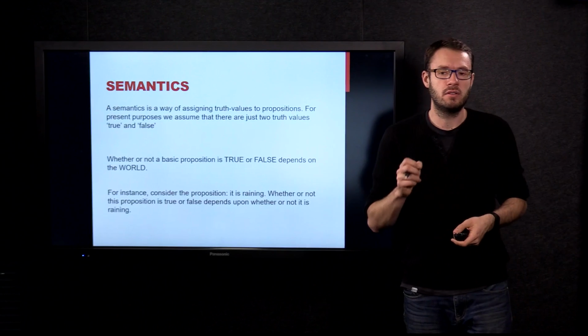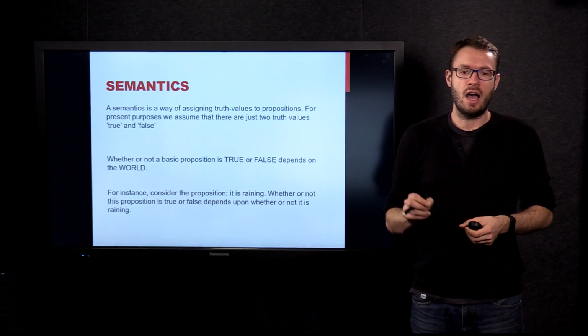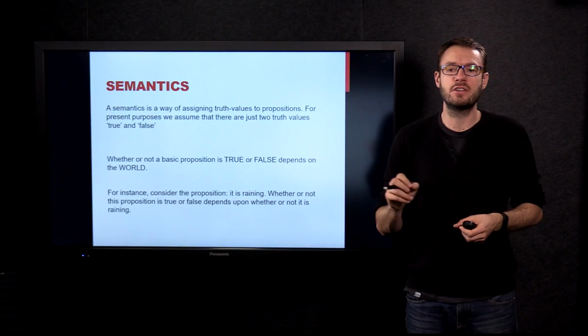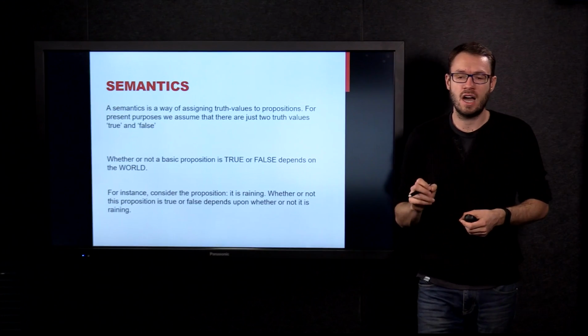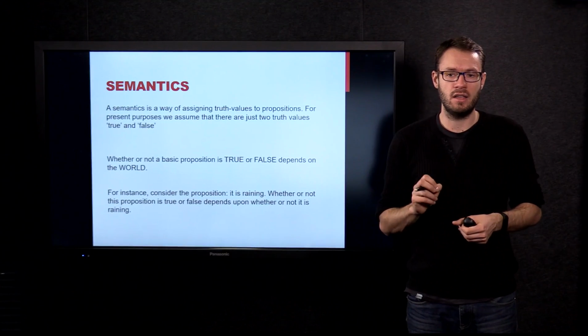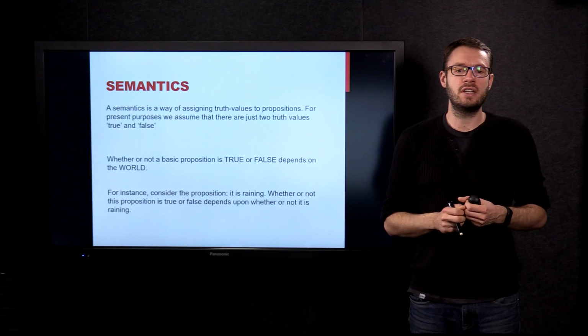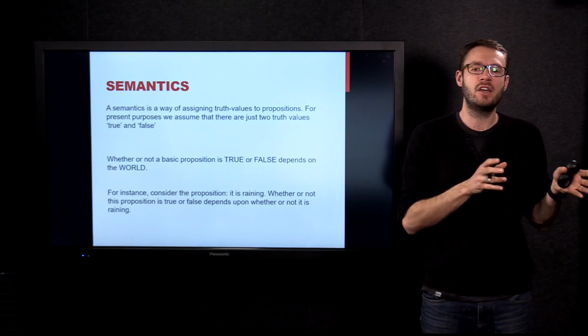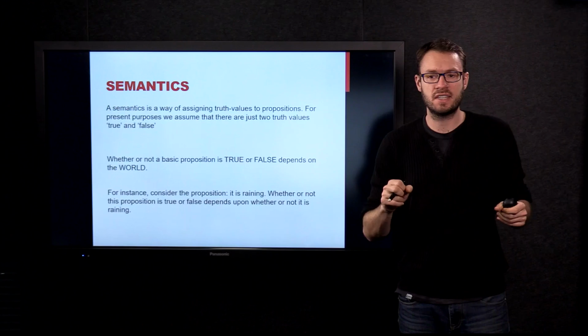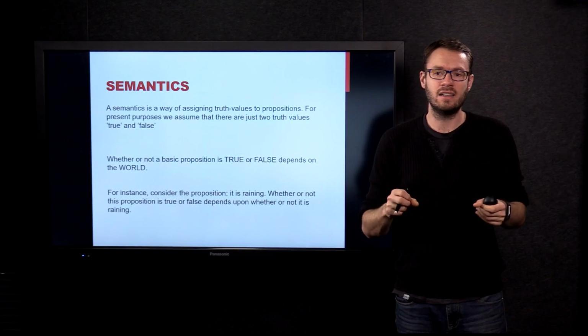What we need for our semantics in particular is something that can speak to the truth or falsity of the types of claims that we have inside our language. Why are we interested in truth or falsity? We'll come back to what it is that we're trying to do. We're trying to understand whether an argument is valid or not.